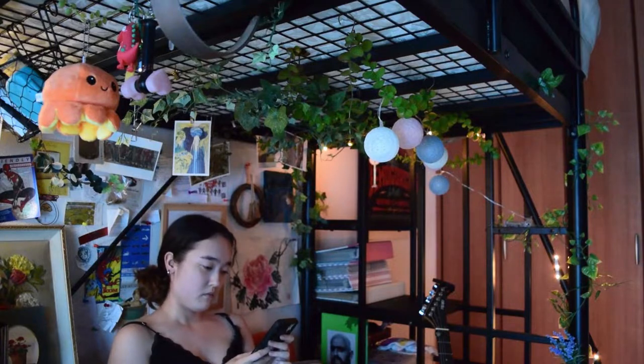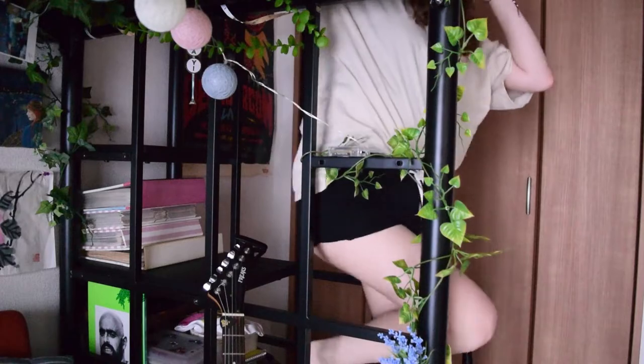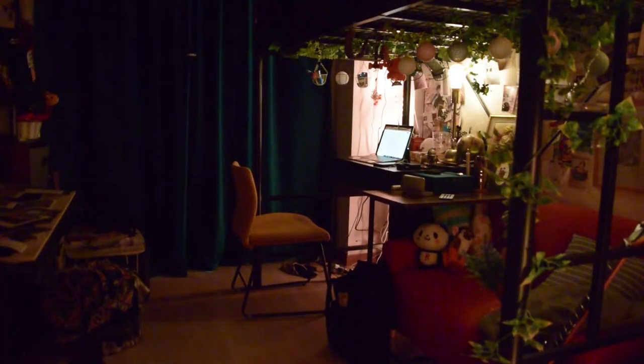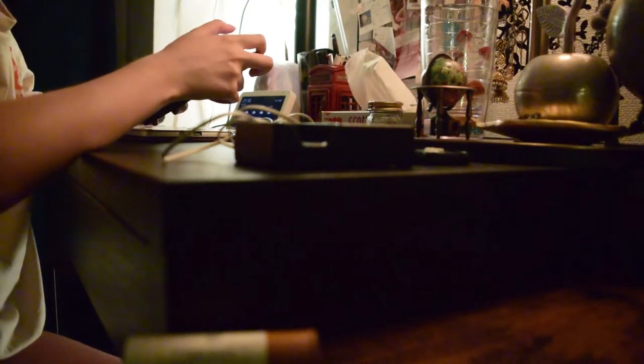The fourth pro of having a loft bed is waking up, getting to sleep, and working. What I'm trying to say for this pro is that you can differentiate your workspace, like your desk or couch, and your relaxing or sleeping space, your bed. Since your loft bed is higher up off the ground, you have to use the stairs or a ladder to go up there to relax, whereas underneath your loft bed you have your desk and couch that you use on a day-to-day basis. I think it really helps let my brain know which section of my room is my workspace, my relaxing space, or my sleeping space.